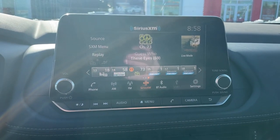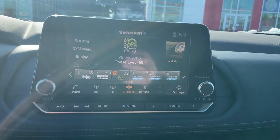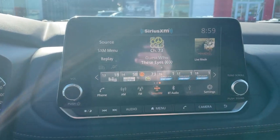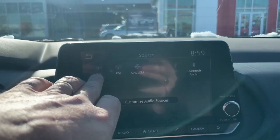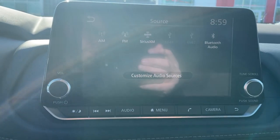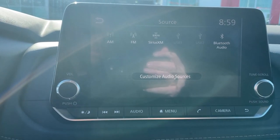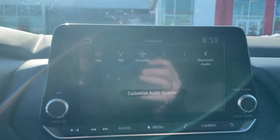We're going to start right here at the infotainment system. It's a beautiful 8-inch full-color touchscreen display elevated slightly — not distracting but easier to see. With this we've got all kinds of audio options: AM, FM, and satellite radio which is free for the first three months. After that, if you don't want it, don't do anything and it'll just stop working. If you do want it, it'll revert back to the preview channel and there's a toll-free number on there to get you hooked up.